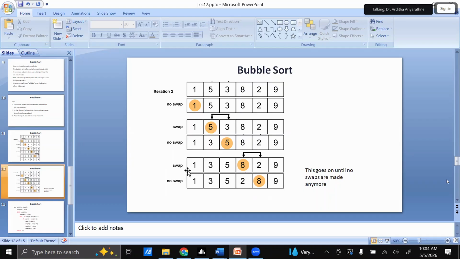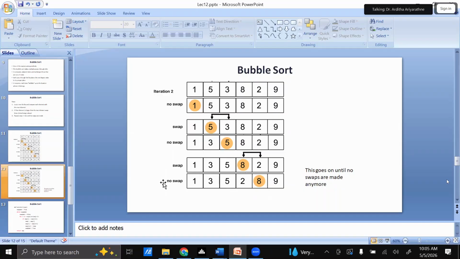In the next round, we are checking 8 and 2. 8 is larger, 2 is lesser. Then we need to swap. We need to swap. Then 8 comes to this position, 2 comes to this one. And the last round, we are checking 8 and 9. 8 is lesser, 9 is larger.